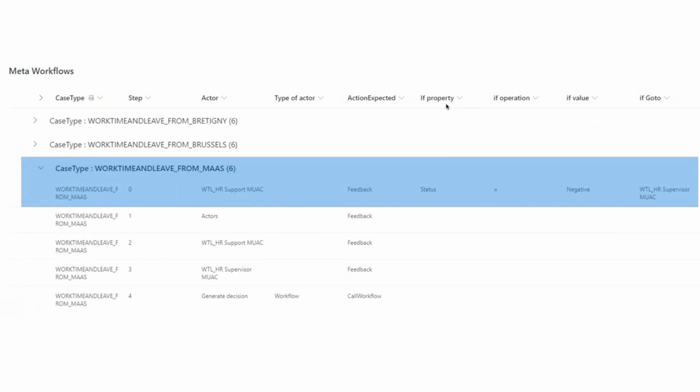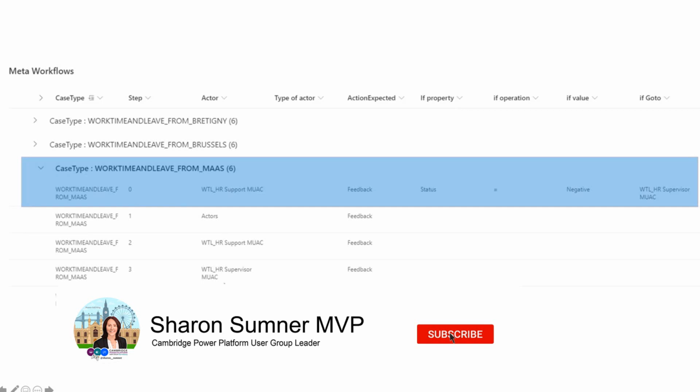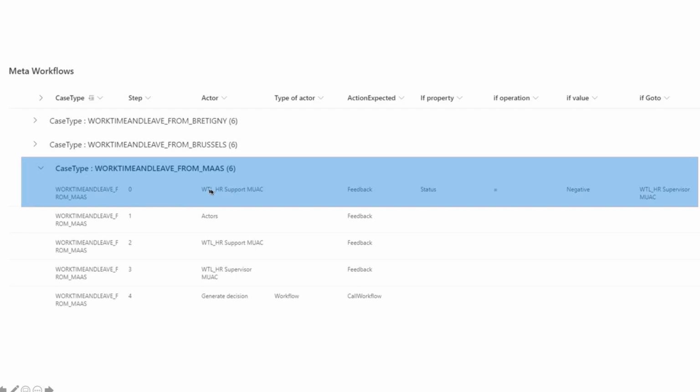Now the question is, how can people define a workflow? I use a SharePoint list. I call that a meta workflow. In the SharePoint list, business can create a workflow like this. They can specify the step 0, 1, 2, 3, 4. They can specify the role. This is a role. This is another role. You can specify a specific action, like I want a document to be generated. So you can have custom actions. So there is an extensibility model. And you can also put go-to. You can say, if the status here is negative, I want to go there. So you have a state machine.